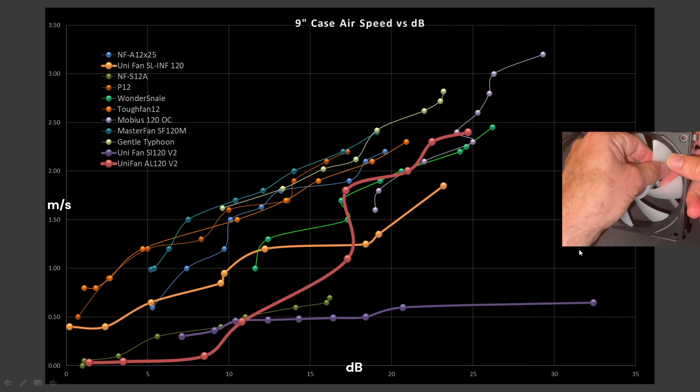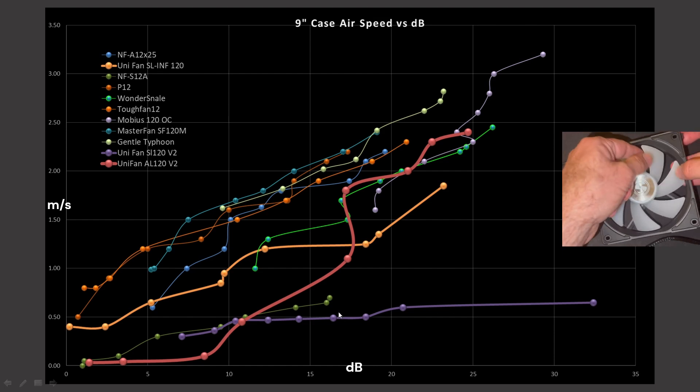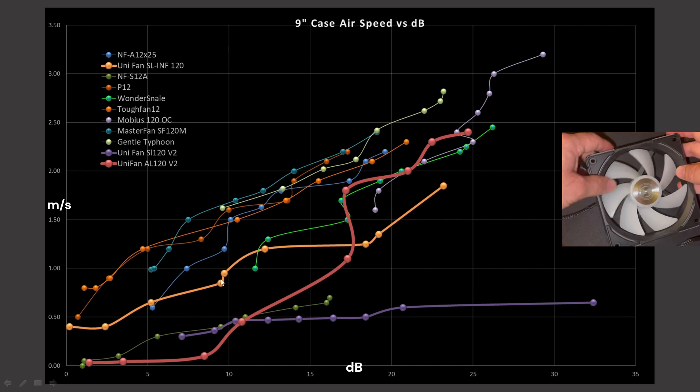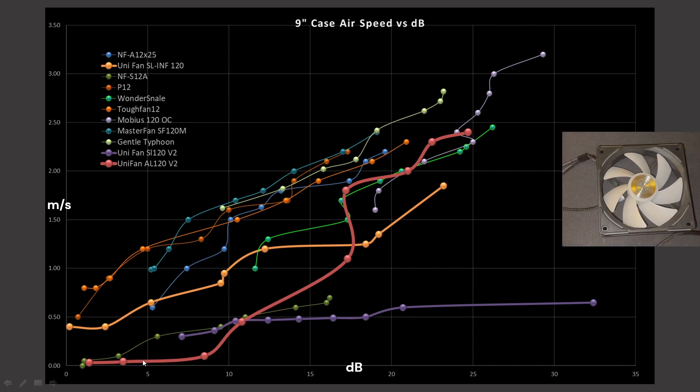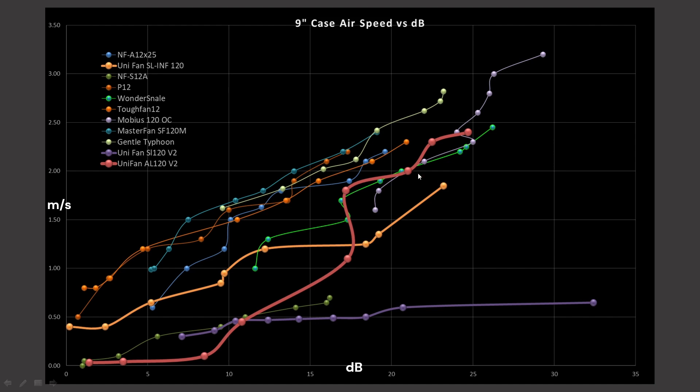Let's get right back to the scheduled program. So we have the SL120 version 2 is this purple line and it's pretty much flat. Don't buy it as a case fan, please. While the AL120 version 2 starts off actually really bad and then it kind of gains ground. It's still low, but it's climbing nicely. And then, I don't know what to call that, but it basically must hit a very specific efficiency curve within the fan blade and blade design where it accelerates up and becomes actually pretty good for its noise value. Mine is at the bottom end, so it's not very good, but it becomes good, as I put it, for the amount of noise it's generating and the airspeed it's generating. So depending on what RPM you're running at, it's either crap or good. Unfortunately, there's no ways around that.